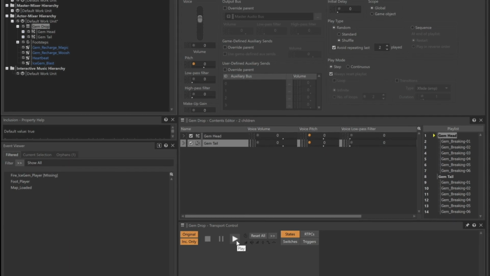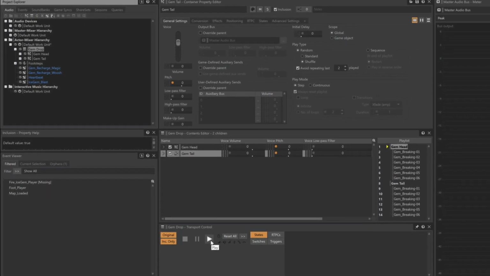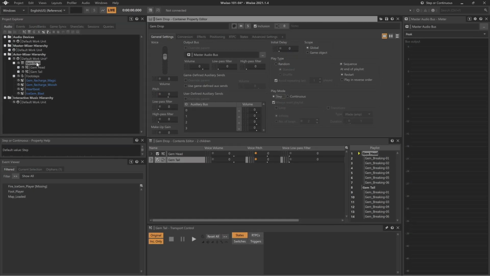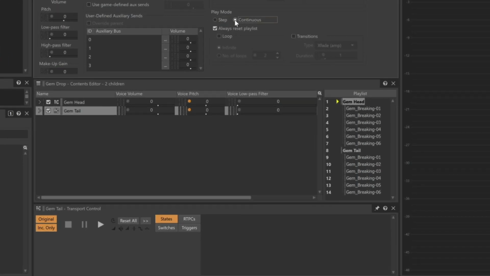We want to modify this behavior so that it will cycle through the entire playlist automatically when the sequence container is played. To do this, go to the sequence container's property editor, and within the play mode area, choose Continuous. Now, when we play the Gem Drop sequence container, we can hear how it automatically moves through the entire playlist.